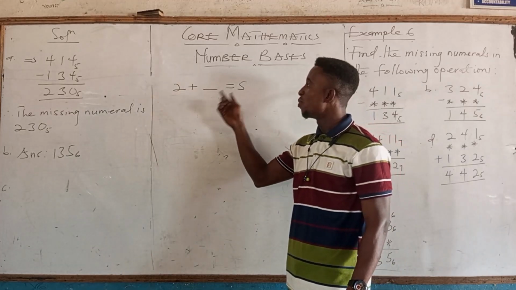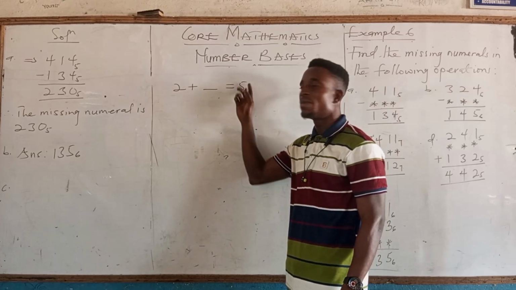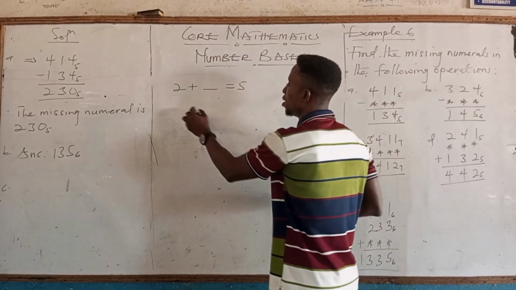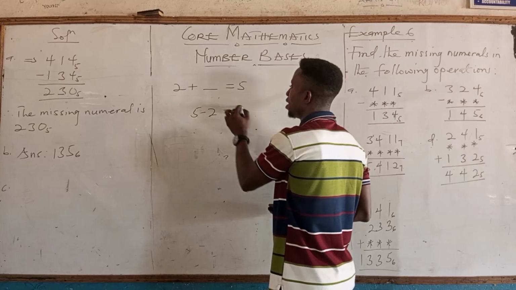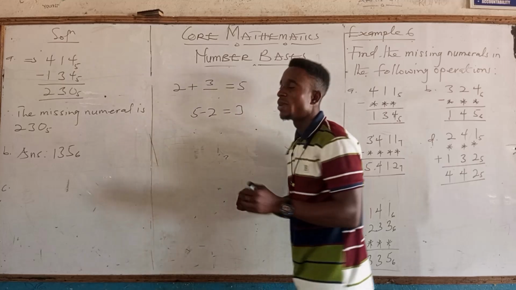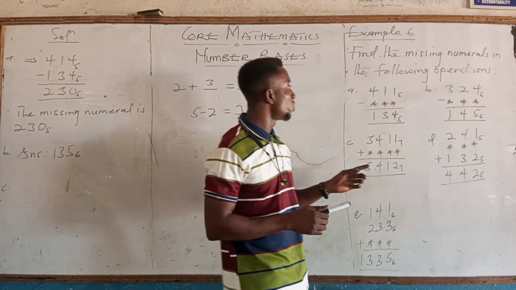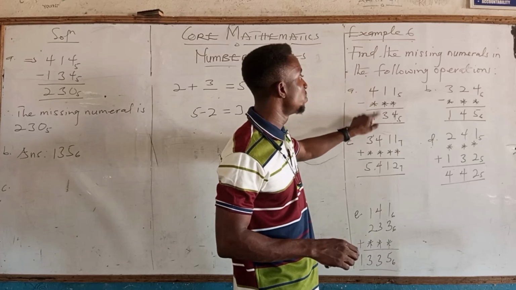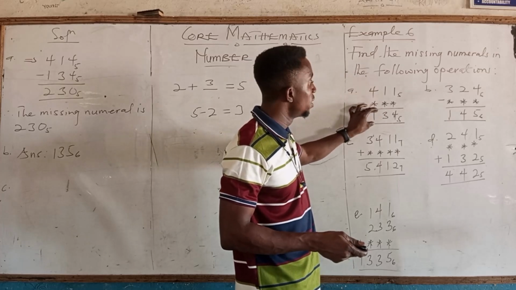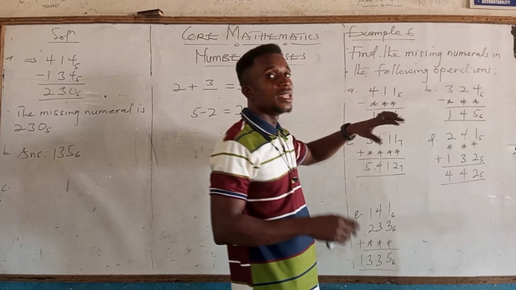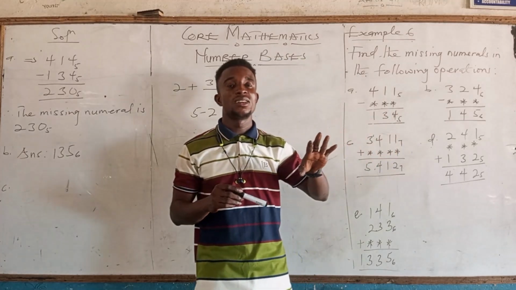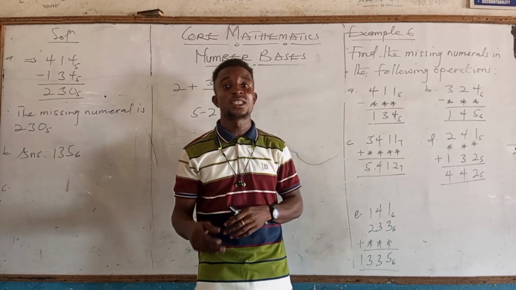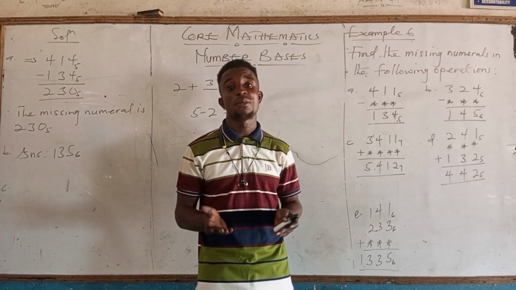Are we getting that? So when we subtract the small number from the big number, we get the missing number. So this one is 5 minus 2, and we are having the 3. So the missing number here is 3. And please again, this is what we are doing. Whenever we are having this, subtracting something from this is getting us this, meaning this one is bigger than this, right? So we subtracted a small one from the big one. In the addition and subtraction we've been doing here, there is no way we are subtracting a big number from a small number. Please, are we getting that? Always we subtract a small number from a big number.